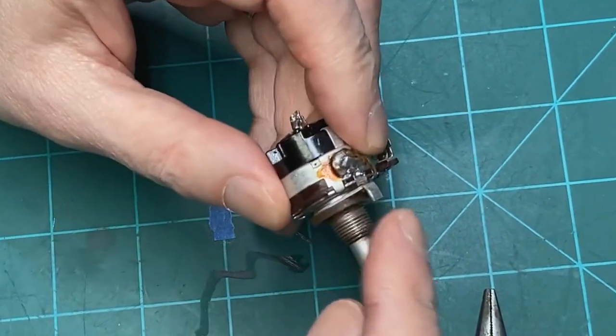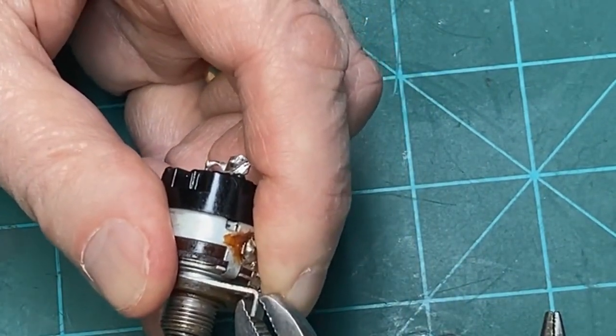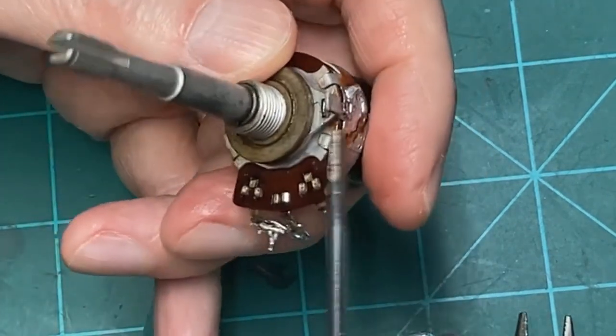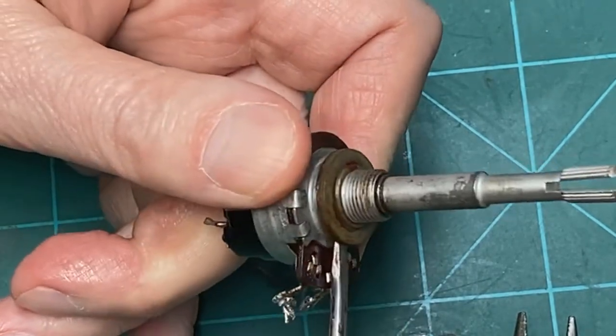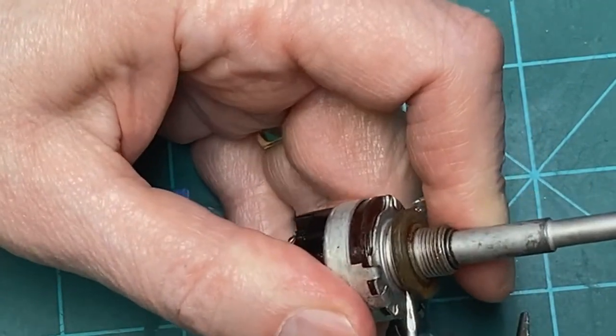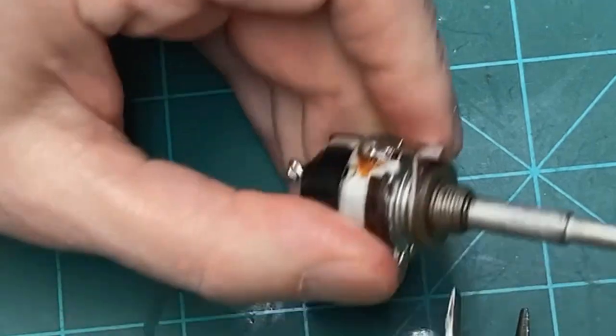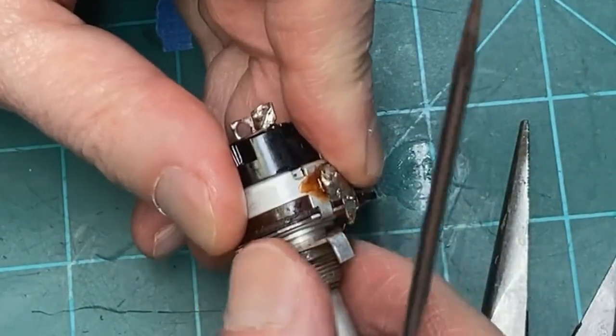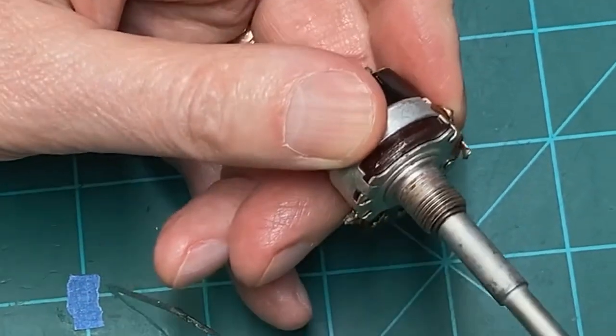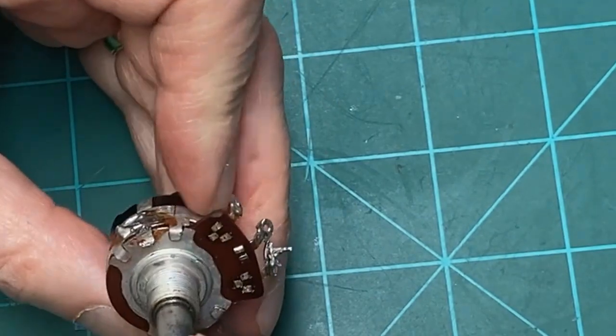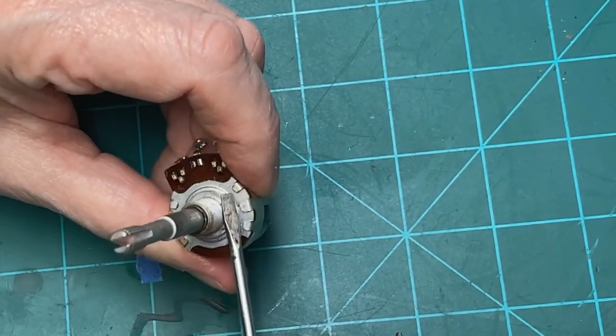Now this has a little locking tab on it that might cause us a little bit of grief here. It has a tab right in here. Once you get that little tab untwisted there, we can probably pry it up a little bit. That's the only thing unusual about this potentiometer. There's this thing here. So we'll just pull him off of there. We'll set him aside in the magnetic holder.